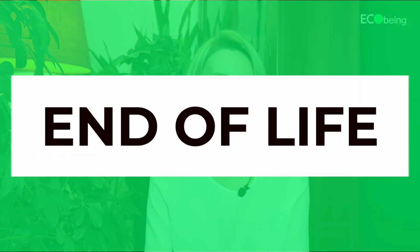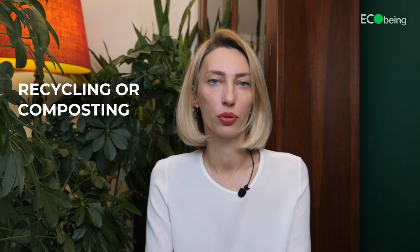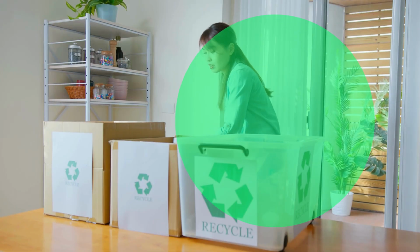Finally, the end-of-life stage. Once the product is no longer usable in its original form, it should be easy to disassemble for recycling or composting. A book is recycled into a new paper product. Alternatively, if paper is free from toxic adhesives, it could be composted, returning nutrition to the soil. In a circular economy, a book is never truly wasted. It's a resource for new products or other readers. This approach requires a shift in mindset from all stakeholders, designers, manufacturers, consumers, and waste managers, to see waste as a design flaw and inefficient use of resources.